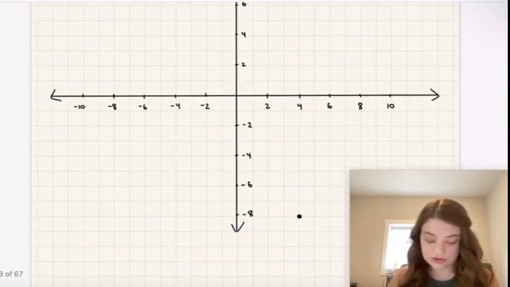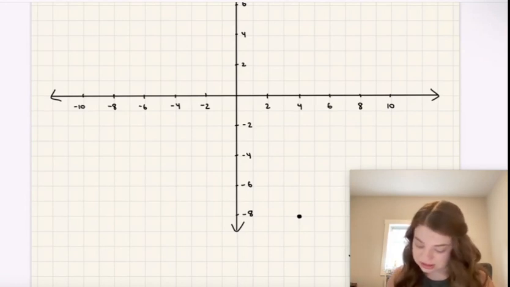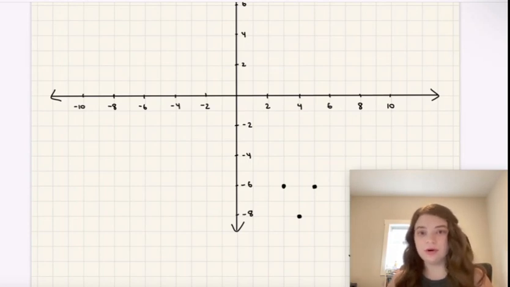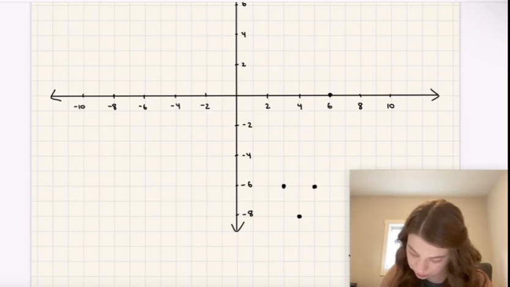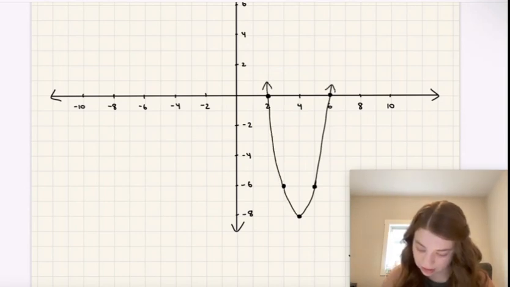So normally our pattern is over 1, up 1, over 2, up 4. In this case, though, we need to multiply everything by 2, as there's a stretch by 2. So instead of over 1, up 1, it's going to be over 1, up 2, like that. And then instead of over 2, up 4, it's going to be over 2, up 4 times 2, right? Because we're multiplying all the y values by 2. And so that's going to give us over 2, up 8. So that's actually going to give us 2 points there and there. And then I'm just going to connect my dots like that in a parabolic formation.